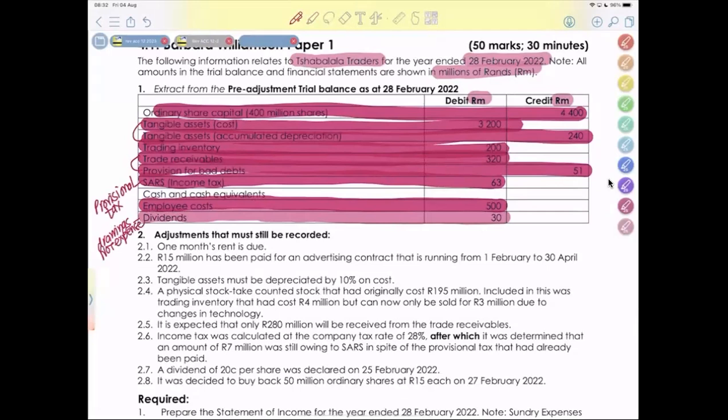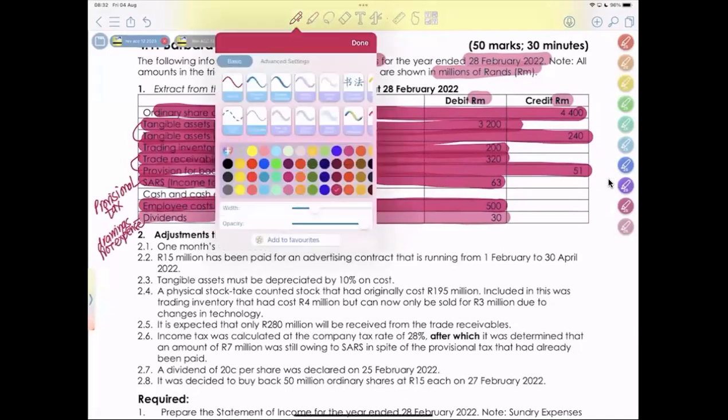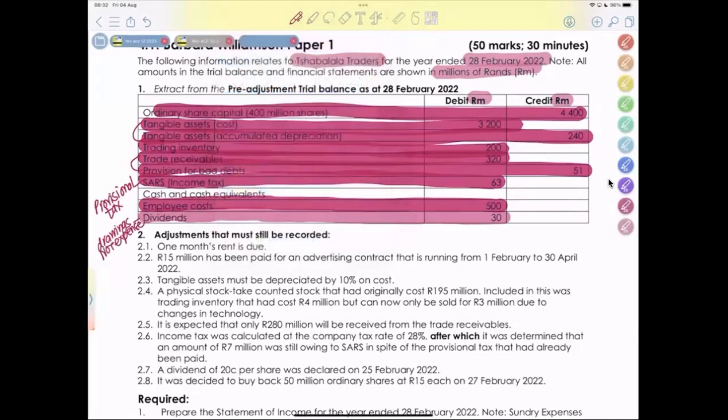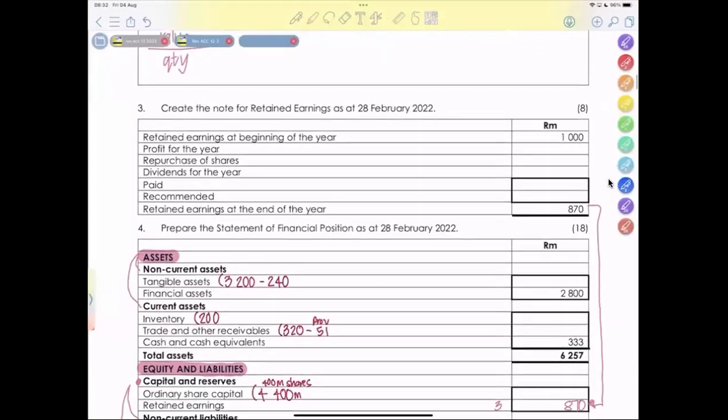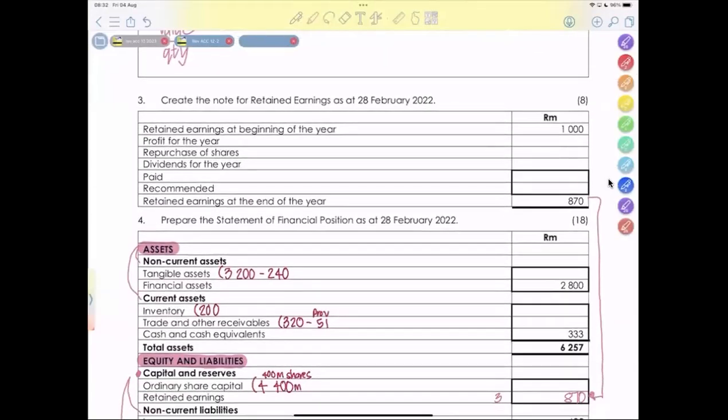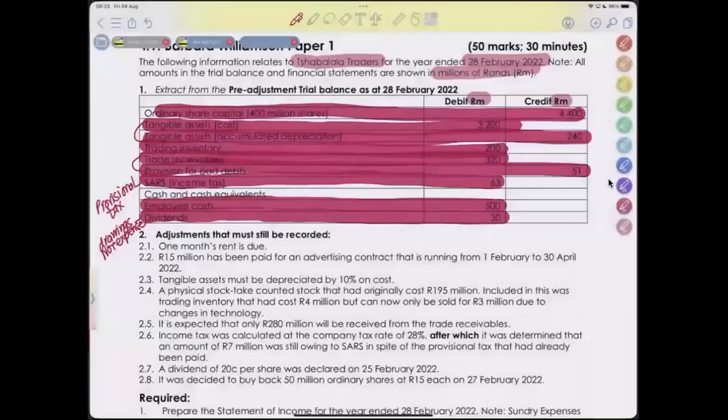Instead, they will reduce equity. So you'll take them to the retained earnings note. Now, that would actually indicate the interim dividend that has been paid. So you would show those over here, as 30. And just for yourself, that usually indicates an interim dividend that has already been paid at that time.